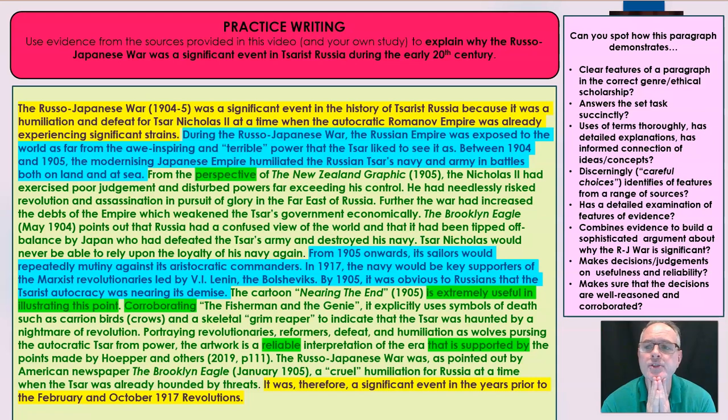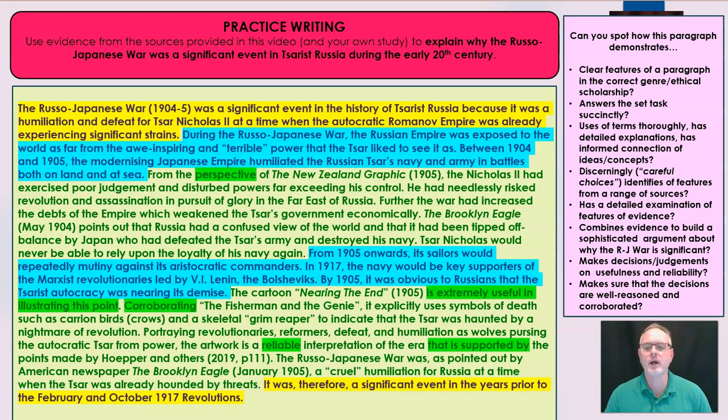Firstly, the yellow highlights hopefully indicate my point and my link sentence, my P and L if I'm talking PEEL, my T and L. Okay, think about the structures. The blue highlighted areas are where I am introducing my own understanding of content, and hopefully I'm using it in a way that connects to sources.